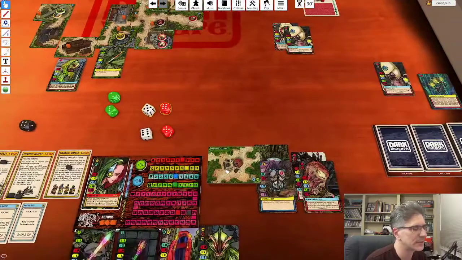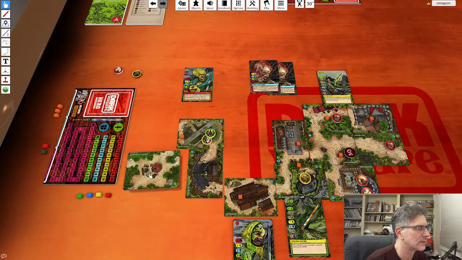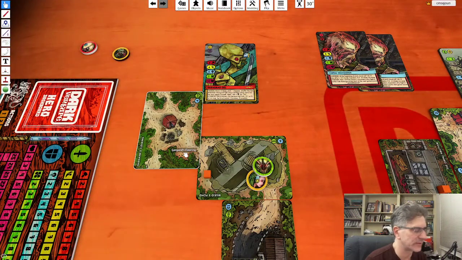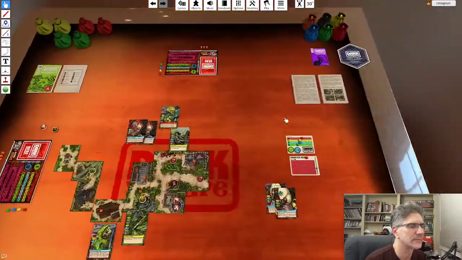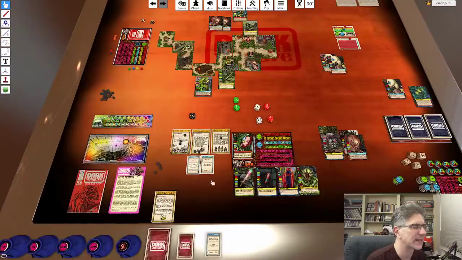I'm going to, I suppose, play this location. Sure. That's my freebie. Four, you see a small camp with a tent and several folding chairs around a firing pit. You notice movement, you hear some mumbling and talking, and then nothing. 22B. So we've played that location.